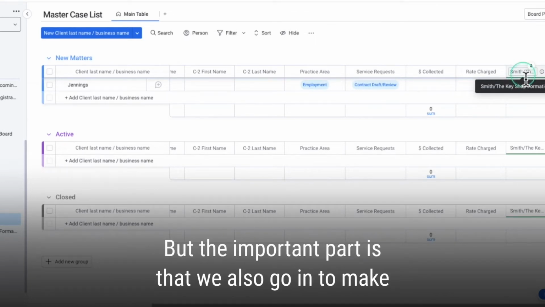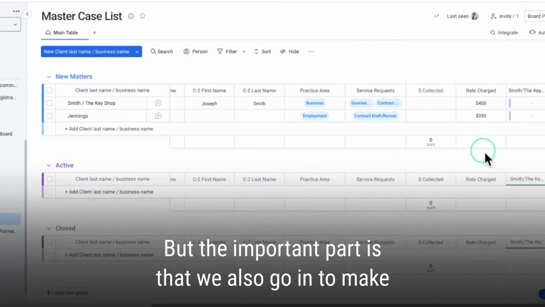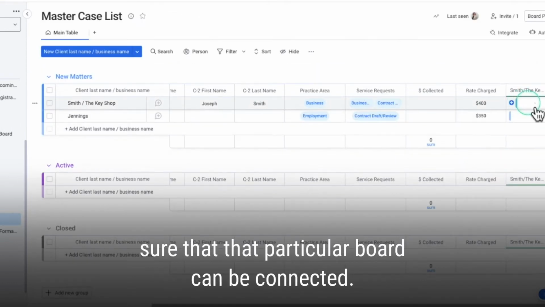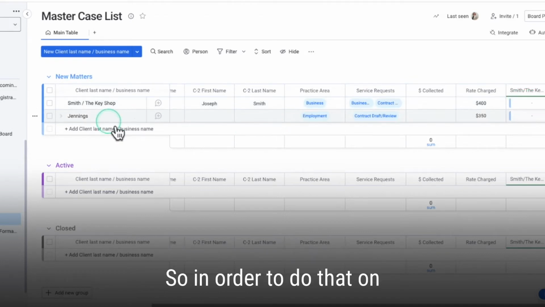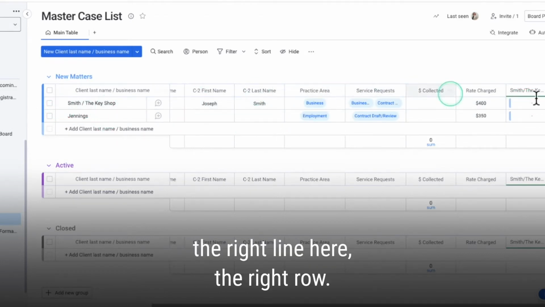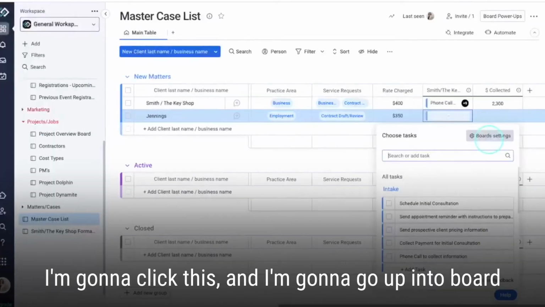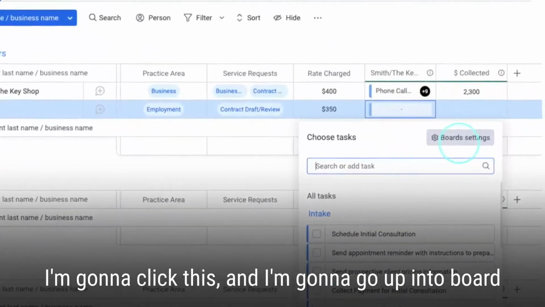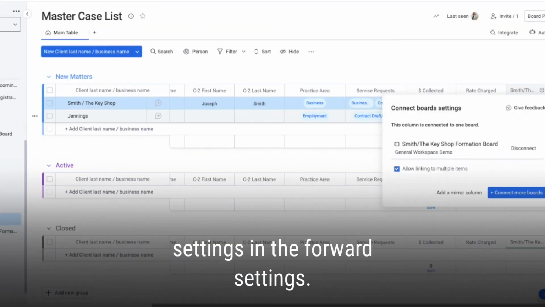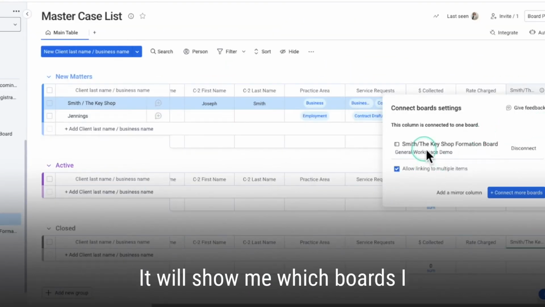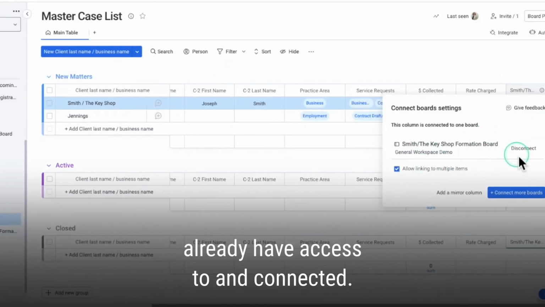But the important part is that we also go in to make sure that that particular board can be connected. So in order to do that, on the right row here, I'm going to click this, and I'm going to go up into board settings. Board settings will show me which boards I already have access to and connected.